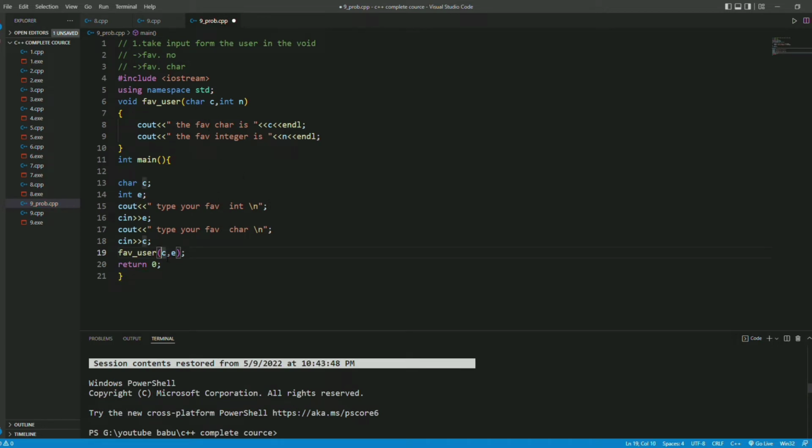I will run it, but first you can see here that I have made the character with c, and I have also passed c, and I have made the integer with n, and I have passed e here because I have not created integer n in the main function. So this is different in the function which you have created.